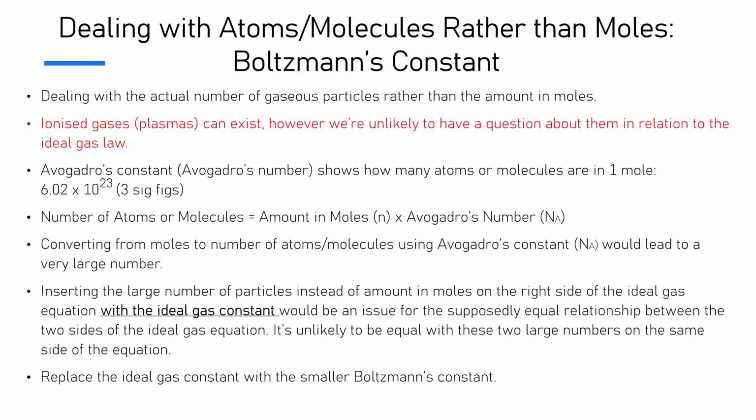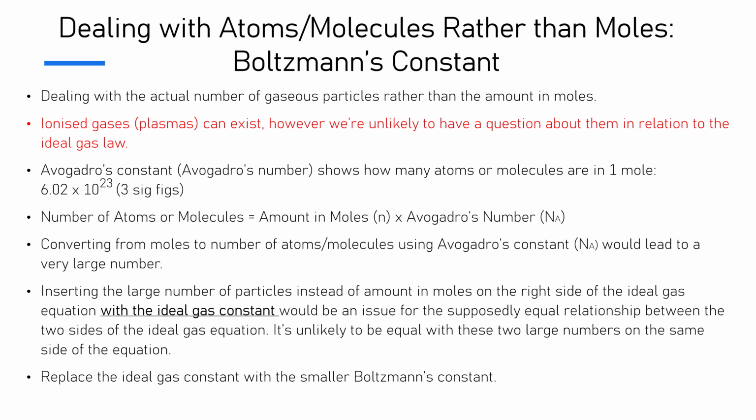So if we instead consider the actual number of gaseous particles within the system rather than representing them with the unit of moles, we can get a more accurate picture of what is going on. If we go back to the amount of 2.00 moles, to convert that into the actual number of gaseous atoms or molecules present in the system, we must multiply the amount in moles by Avogadro's number, and we end up with 1.204 times 10 to the 24 particles of that gaseous substance. Now, we have a more accurate value representing the quantity of the gaseous particles present in the system.